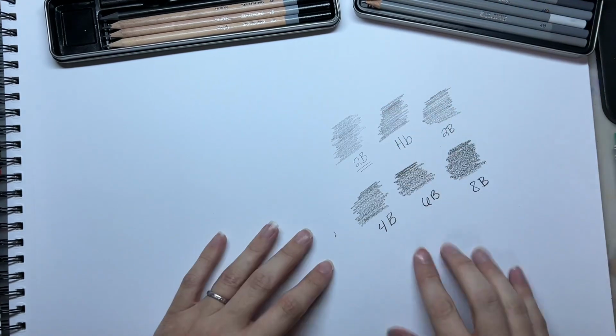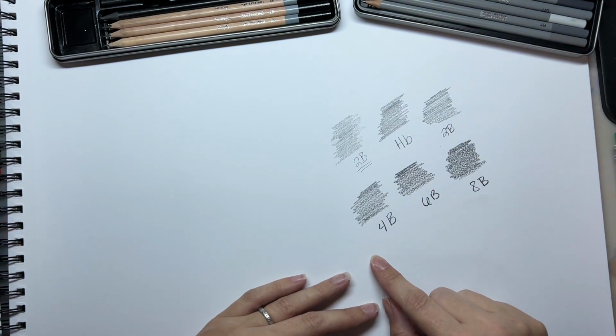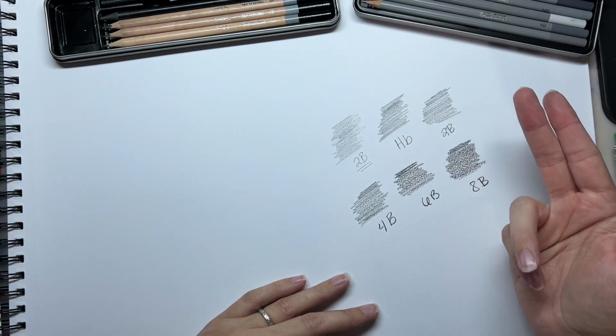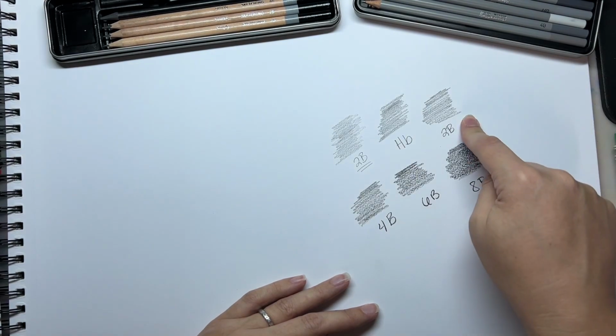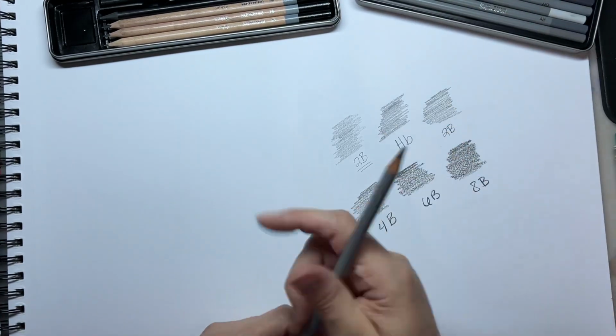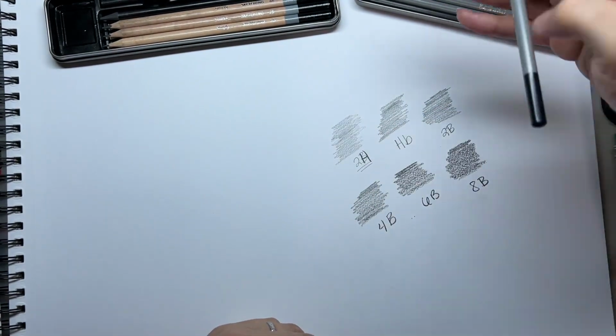There's all the different types. You can definitely see how they get darker. Typically, you can get by with maybe a 2B. Everybody normally has HB in this set. 4B, 6B. 8B is kind of rare. Sorry, this is 2H. Forgive me. 2H is going to be your hardest pencil and the lightest pencil.